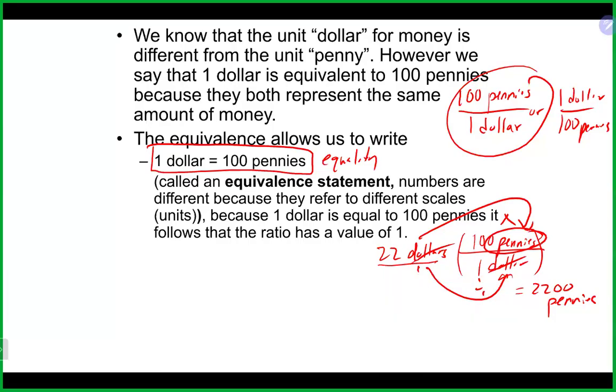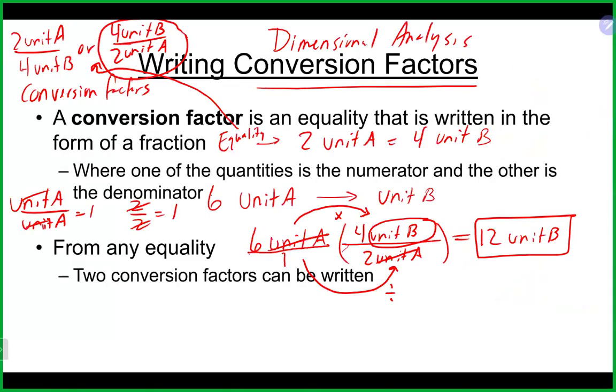Now, if you did have, for example, let's come back here and look at something. Let's just say we had 222 feet per minute, and we want to know how many miles per hour that is. In this particular case, we actually have 2 units, one on top, one on the bottom, and we do need to do conversions for both of them.